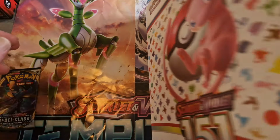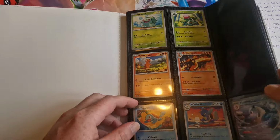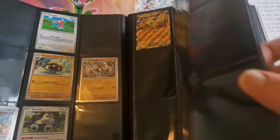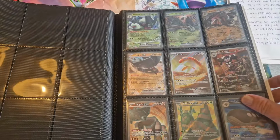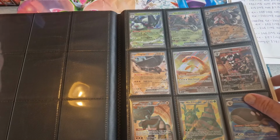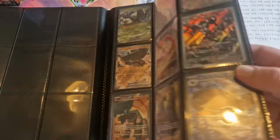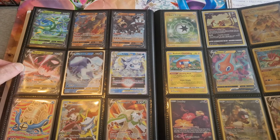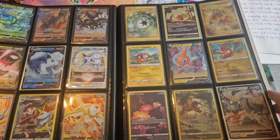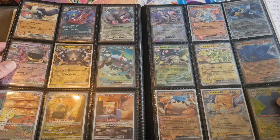At the start, I've still got all my 151. And then if I can get to the right spot, about halfway through, yeah, this is where I started sorting it all out. Got quite a few nice cards in here. Just have a little look through these quickly, show you guys. I'm not gonna mention every card, it's just far too many, I'll be here all day. But yeah, I've put them all in set orders.